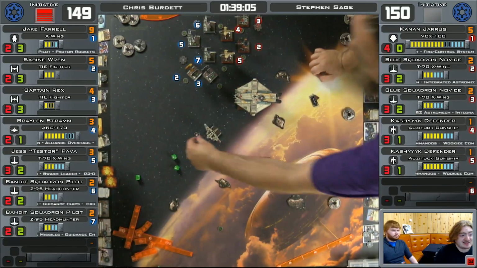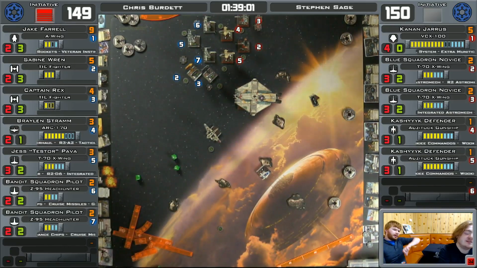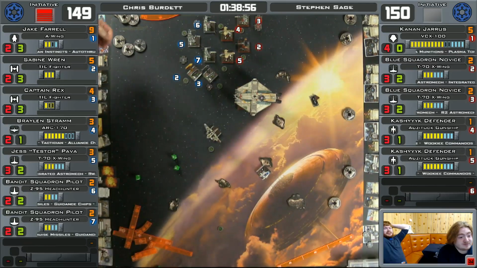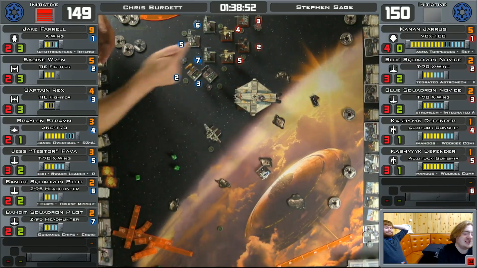So, don't know if that was worth it. But fire control system moves the target lock to Biggs. Only problem is... to Rex. Only problem is he's going to have to go straight because he isn't going to be able to K-turn. No, because Braylon is going to make sure he doesn't get a chance to K-turn.